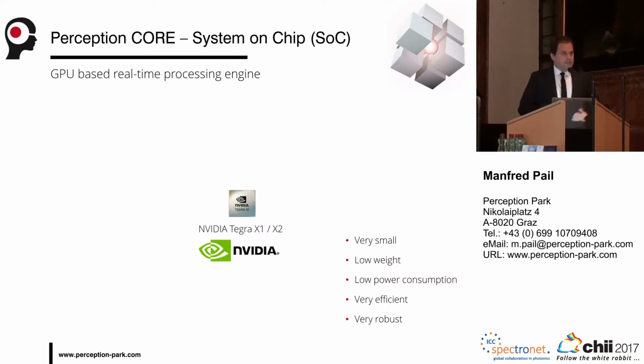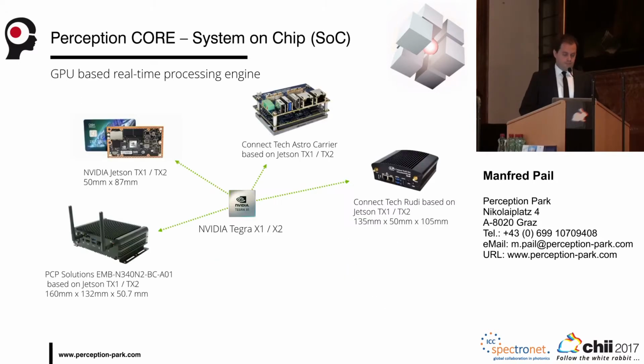The good thing here is there are various platforms which are already using this chip. So for example, in the top left corner, we see a supercomputer provided by NVIDIA, which is actually just the size of a bank card. Next to it, there are also some suppliers providing carrier boards and various breakout boards for different interfaces, and there are already some housed vision PC solutions. You can see all the solutions are really small, and the sensor as well.